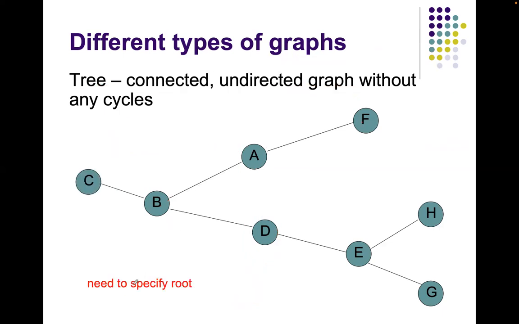All right, so for a tree we have to specify a root. It is very important. We have to actually specify a root, and the relation between two nodes is parent and children. If they are connected, if there is an edge between them, the only relation is going to be parent and children. For example, here we can see that the root is C. If we specify the root is C, the tree is going to look like this. So C to B, C has only one child, B has two, A has one, like this.